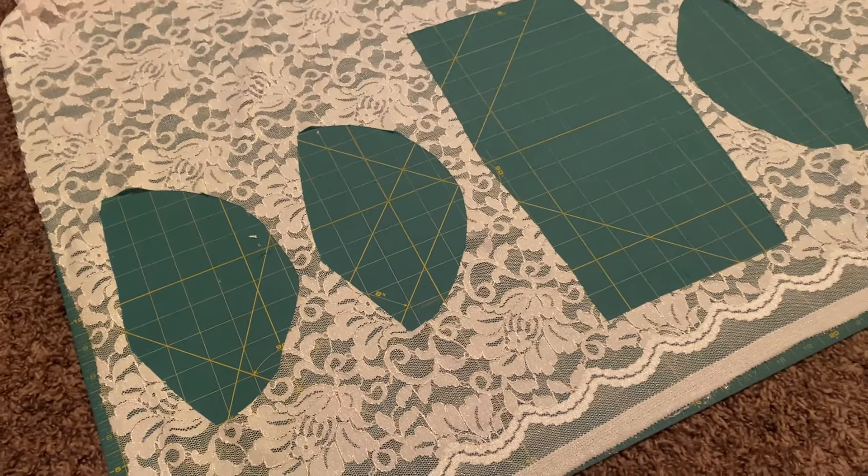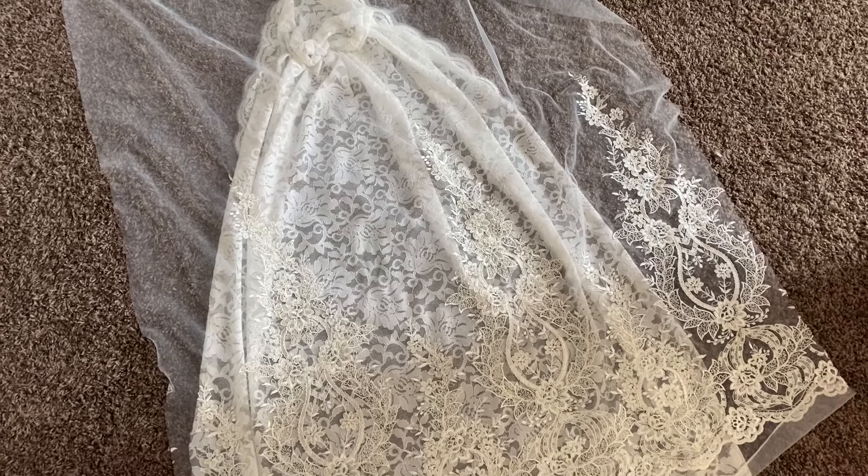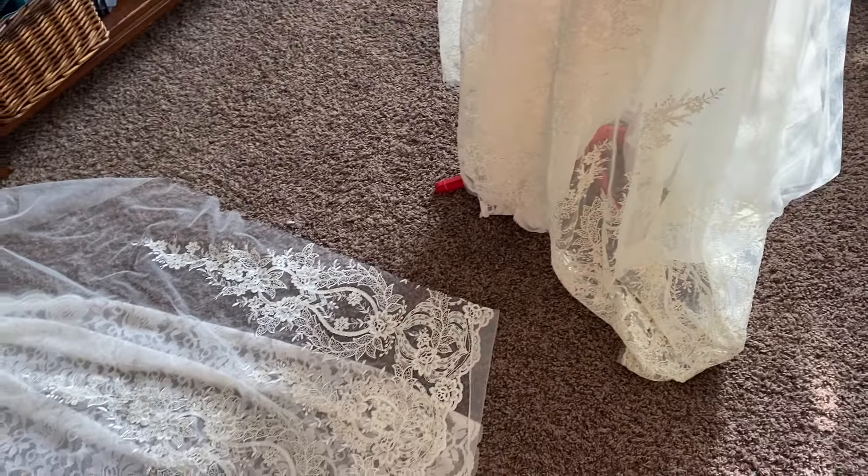The veil! I'm definitely a hat person — usually wearing some sort of beanie, baseball cap, or bandana — and I wanted my veil to match that part of my personality. I was definitely looking at Padme Amidala's wedding dress, specifically the veil. It is so cool. I ended up making my own pattern to imitate it, and it was comprised of four parts: two semi-circle halves for the sides, a rectangle down the center, and then the main part of the veil in the back. I used that off-white lace fabric from the sleeves and the skirt, and I had a little bit of tulle left as well, so I sewed it on the back to mimic the texture and layers of the skirt. The veil ended up being a little heavier than I anticipated, so I used a little bit of elastic at the base to help it stay on.